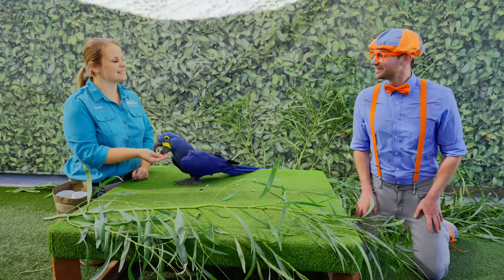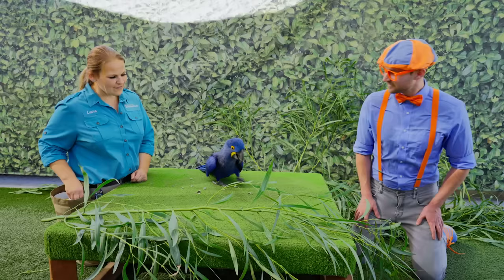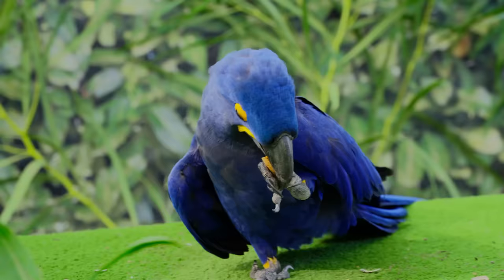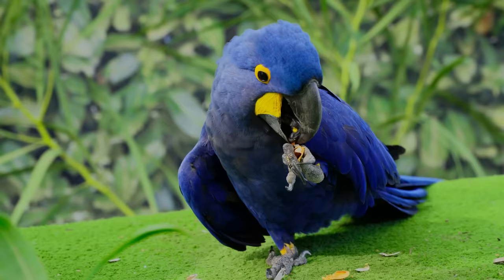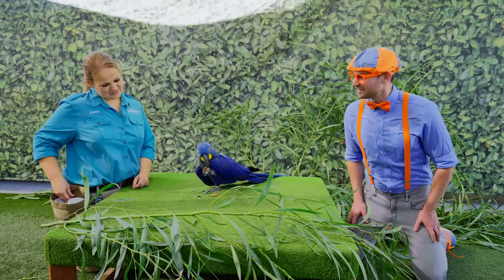Well, he is very pretty, and his beak looks really sharp eating those seeds or nuts that you're giving him. He does have a really big beak. I'm gonna give him a great big nut, and we can watch him crack it open. Wow. There's even a type of nut in South America that only the hyacinth macaw can crack open with that big beak. Oh, really? Wow, so it must be a really strong, sharp beak. It really is. Wow, that is really cool. Yeah, and nuts and seeds are healthy. So this bird is nice and healthy.